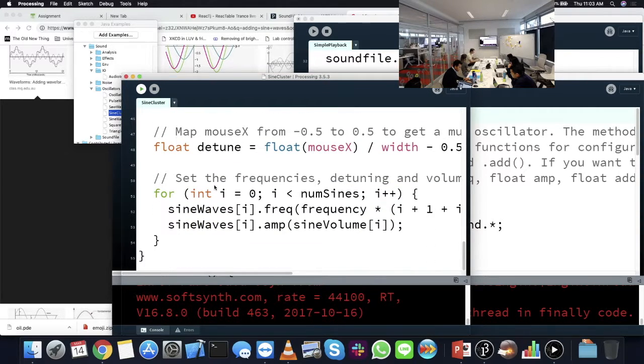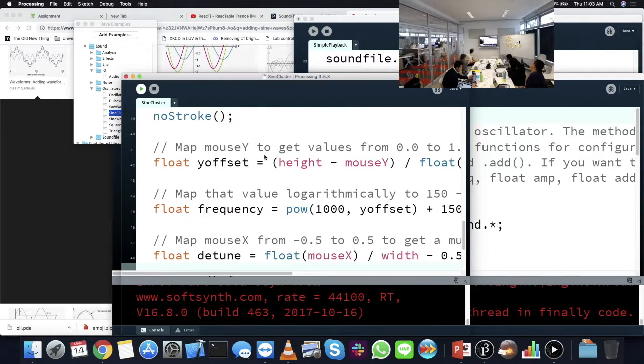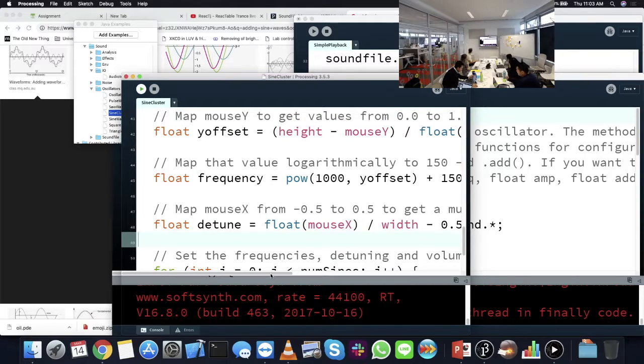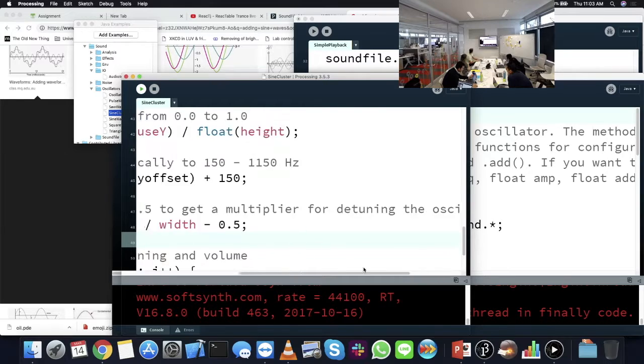Frequency detune. So, still not quite as obvious, but if you listen, you can sort of pick out there's at least two frequencies in there. There's a higher pitch one and then there's one a bit lower. As we move the mouse from left to right, it will try and bring them back into tune.